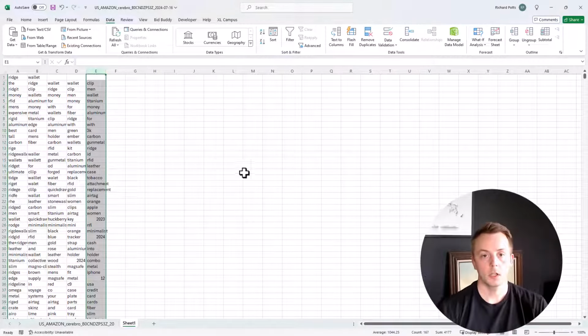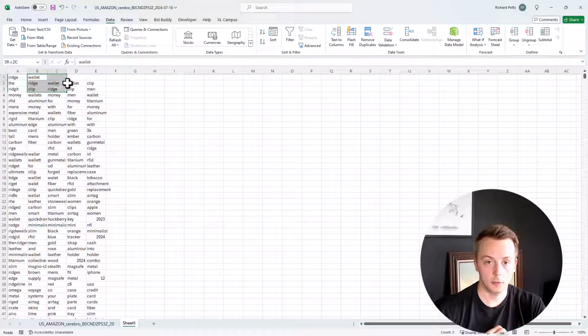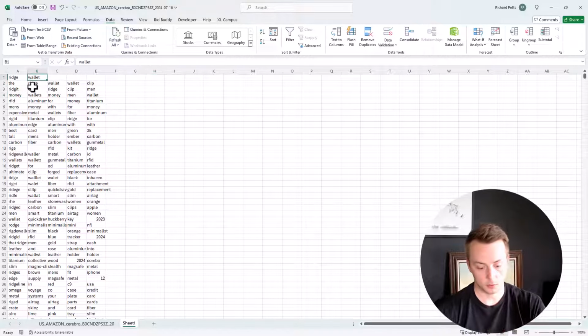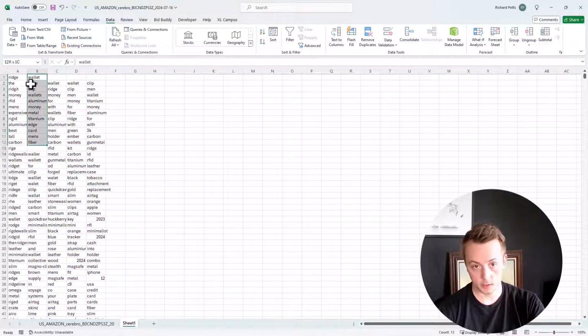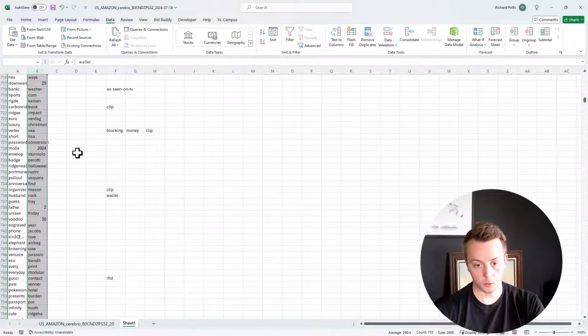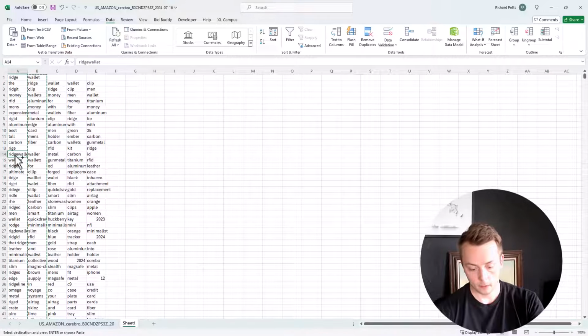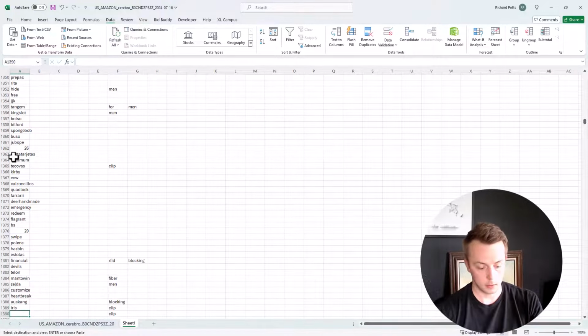Okay. So then once you have these lists down to unique lists, you can see that each column has duplicate words. Like right here, we can see wallet, we can see ridge, we can see clip. We want to do something about that. So what we do is Control-Shift down. You want to highlight this whole group here, Control-X, then Control down and paste it.